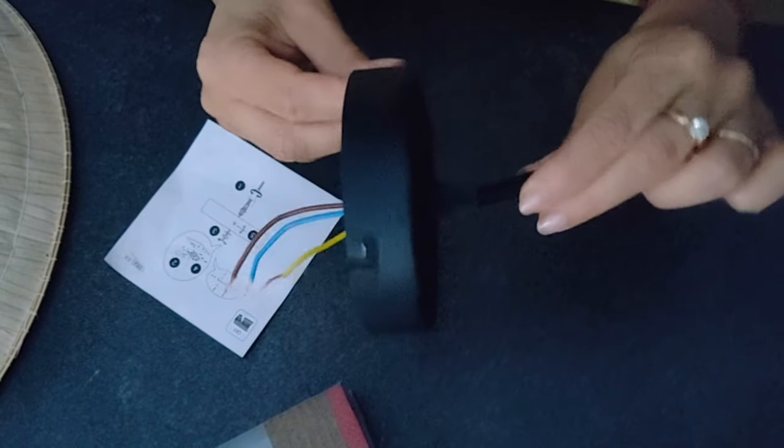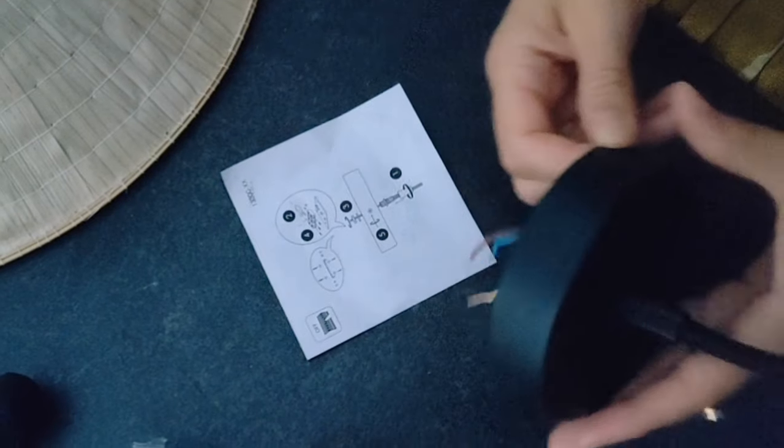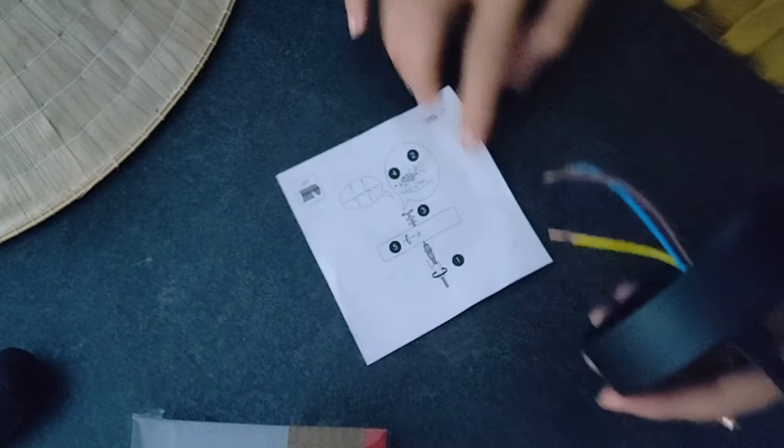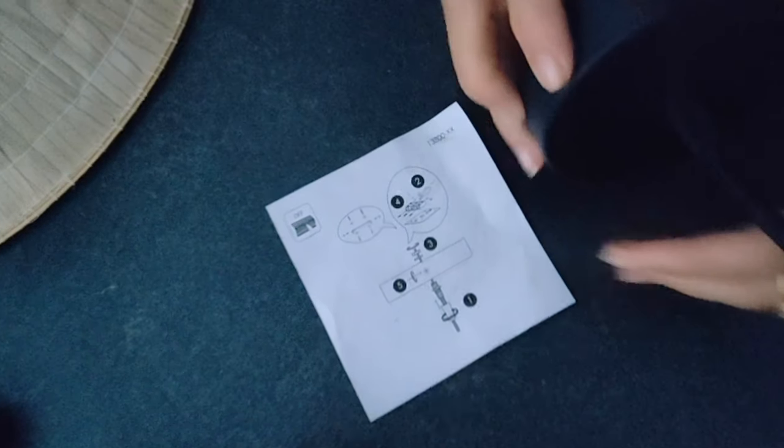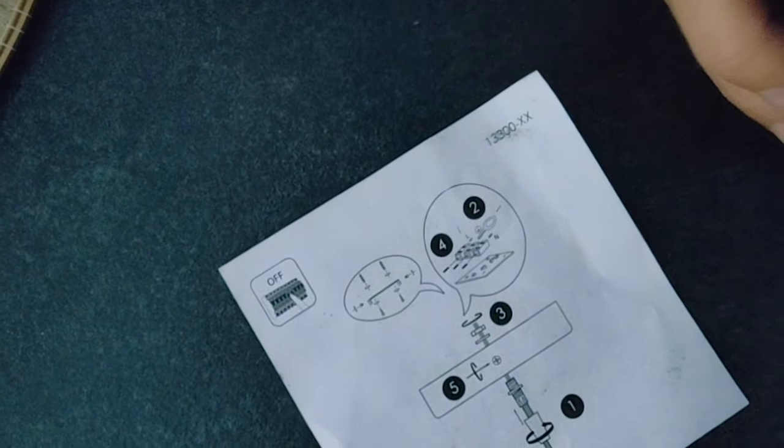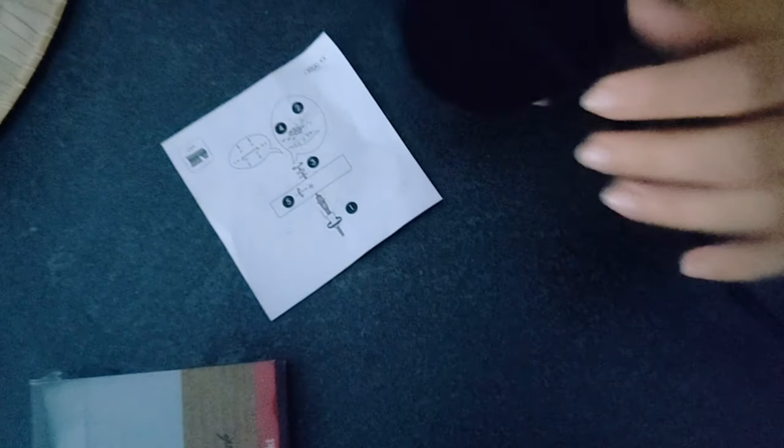This is a cord cable. Then the ceiling rose kit, which I already attached fully. And this is how you need to assemble it. This is what I did. So in case you have something similar and it took me some time to figure it out, this is how it would look like.